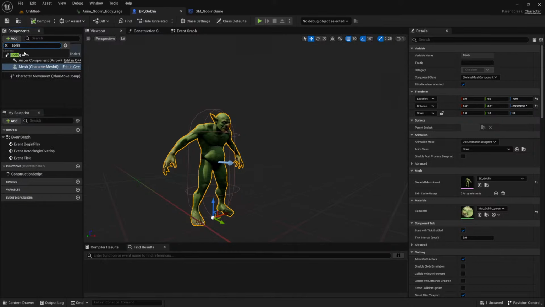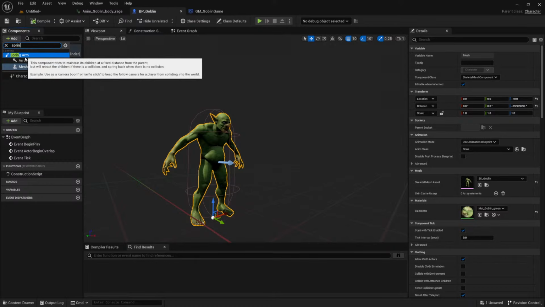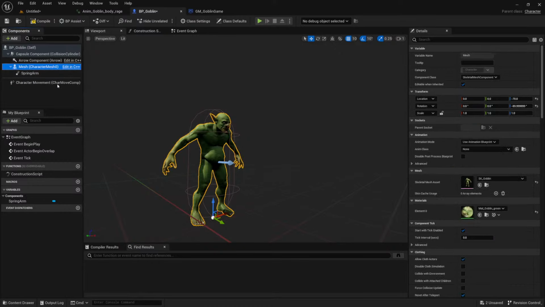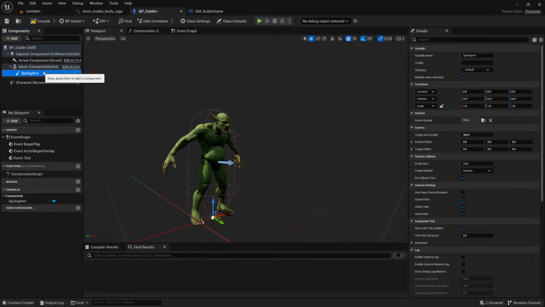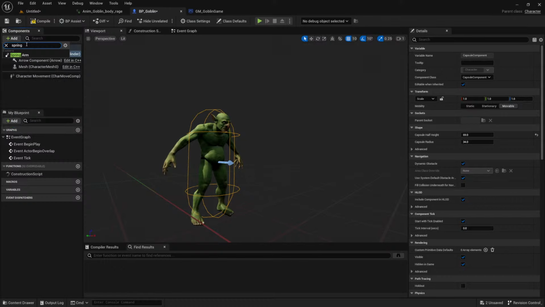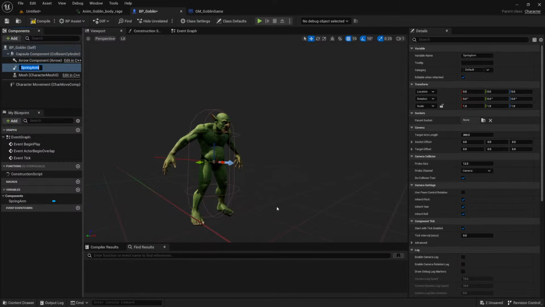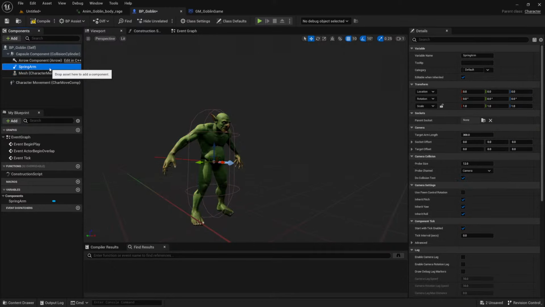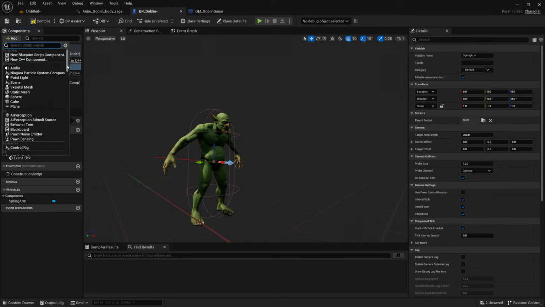If I'm going to be making a third-person game, which probably I will, I'll play with the idea of a first-person one. But for now, third-person is gonna work for me. I don't want it to be attached to the mesh, so I'll delete it. I'll click on the capsule and add it again. Spring arm. Now we're talking. Otherwise it will get the rotation of the mesh, which is right now at -90, and things can get a little bit complicated. Select the spring arm and a camera.